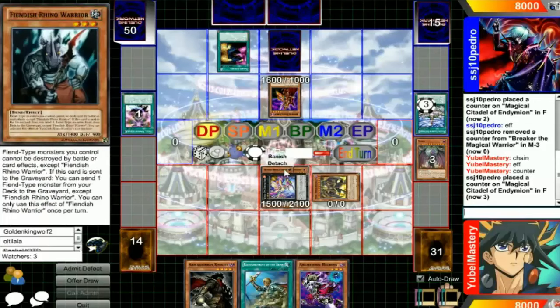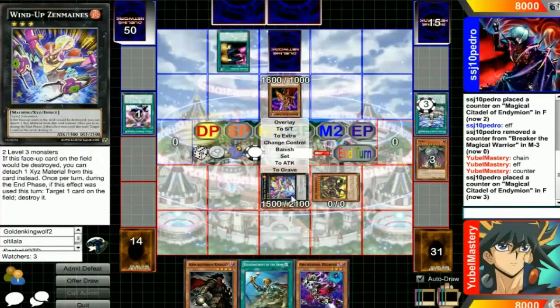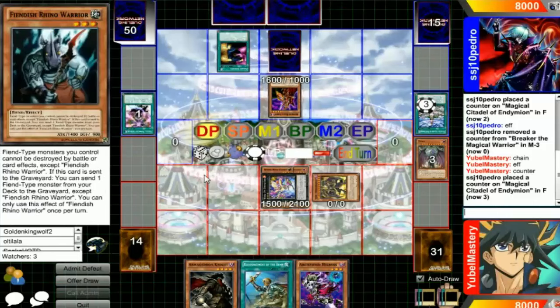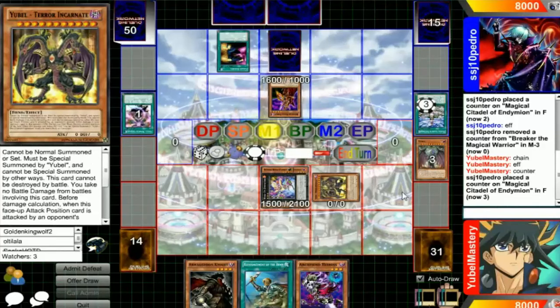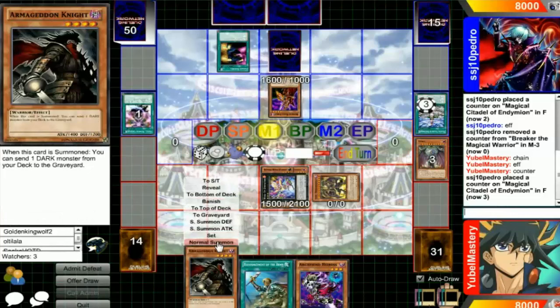Then when I detach, I can detach Fiendish Rhino. Wait, will Fiendish Rhino make Zen Mains and all that mistime, or no? Depends on the card text. Once per turn during the end phase, if this card was used this turn, target one card on the field. That's a mandatory effect, and this card says if, so no, nothing misses timing. Yep. Okay. So then I can detach Fiendish Rhino. Rhino can go ahead and send Eris, and Eris can search me for whatever. And then next turn I can summon Emperor, pop Terror by banishing, and I'll Ultimate Nightmare. That way I don't have to worry about wiping as much, if I choose to do that.